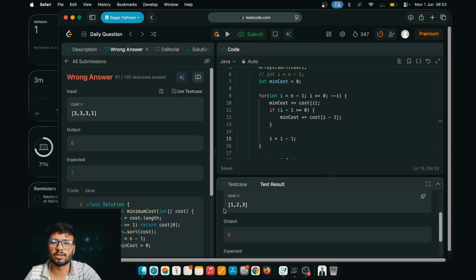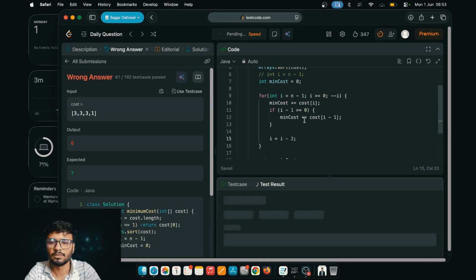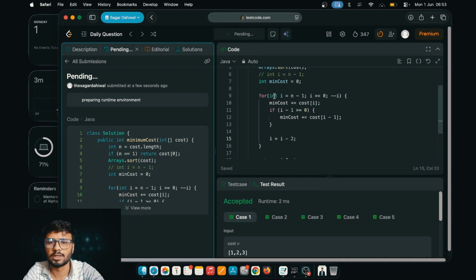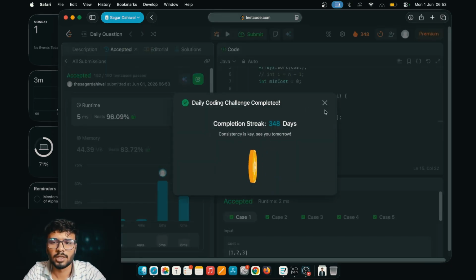This one for free. Meaning this 2 should be here. Great. Now let's, okay, it passed.